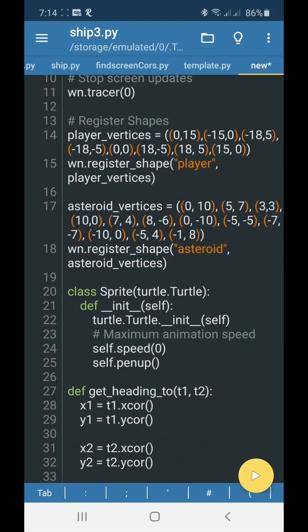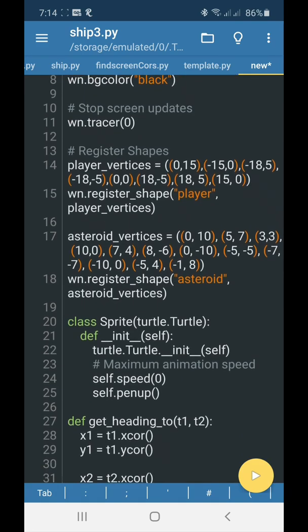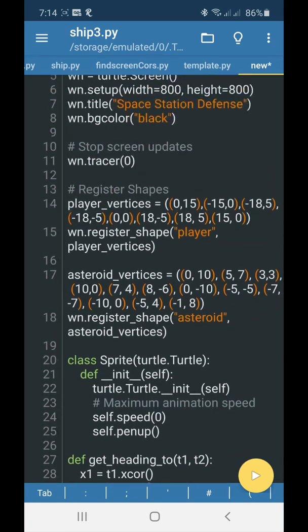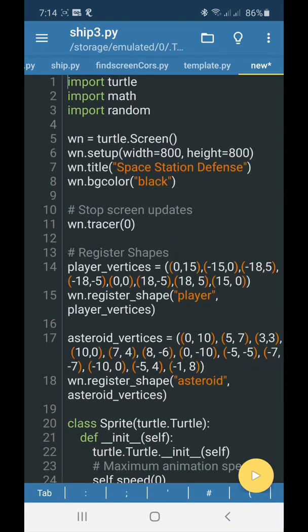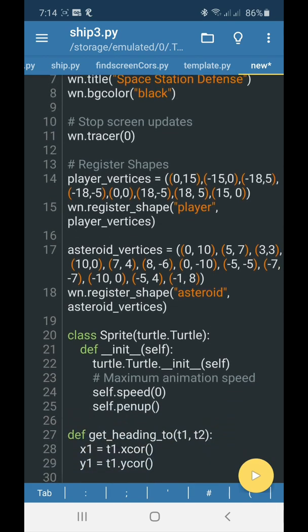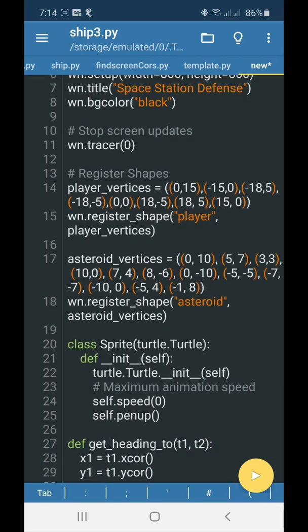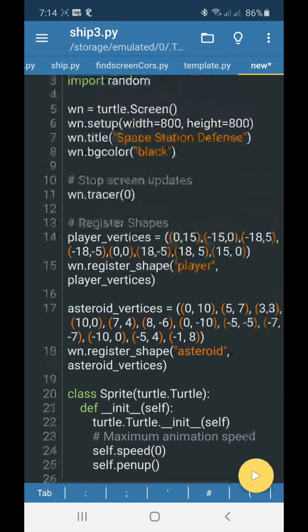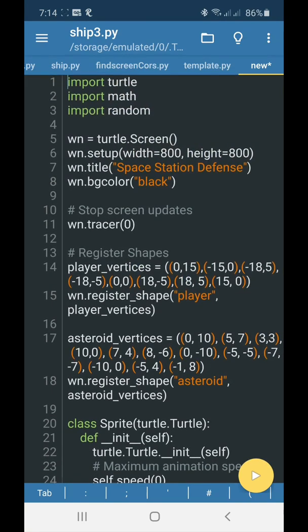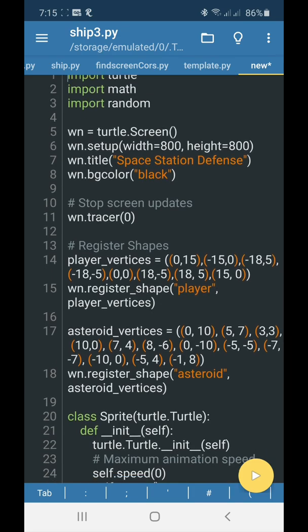You see these are matrices, and it's pixel art. Basically, this is the player, so what you saw in the middle, and the asteroids being drawn out with these tuples. But pretty cool.